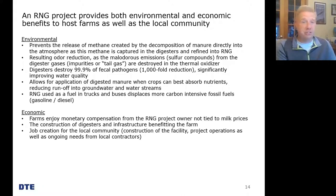With the resulting RNG being used as vehicle fuel, this displaces regular gasoline and diesel fuel, which provides an additional environmental benefit. There are also some nice economic benefits for the farm and the surrounding area. Host farms will usually participate in the economics of an RNG project, receiving some sort of payment from the RNG facility — and these payments can be significant. In today's tough milk market, it's a nice economic payment that isn't tied to milk prices. Finally, these RNG projects can bring new jobs to rural America, not only for operating the facilities, but for all the ancillary jobs created during construction and to support these projects.